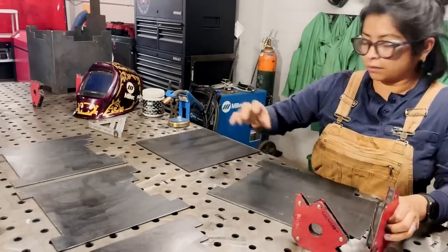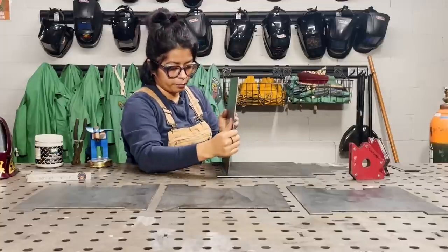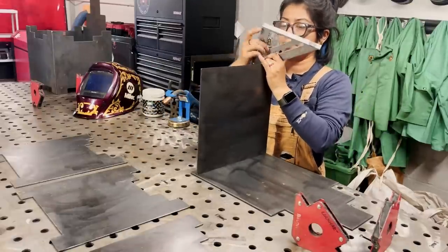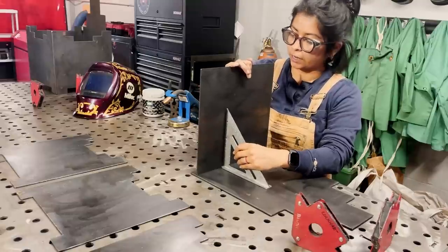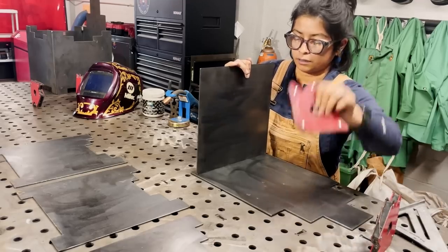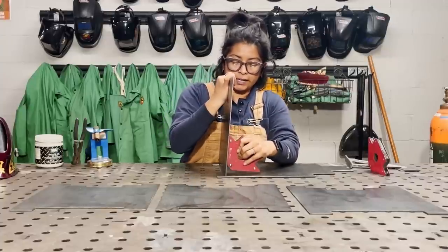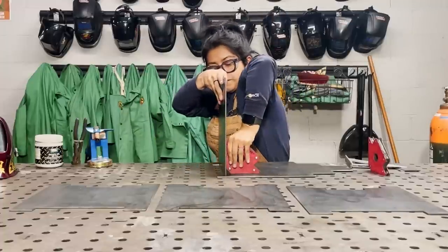grab my magnets, align the bottom part of this. So then I can take my tri-square, just carefully see, oh yep, that looks nice and square. Bring my magnet. Just like to slide it down. Make sure the magnet is flat.